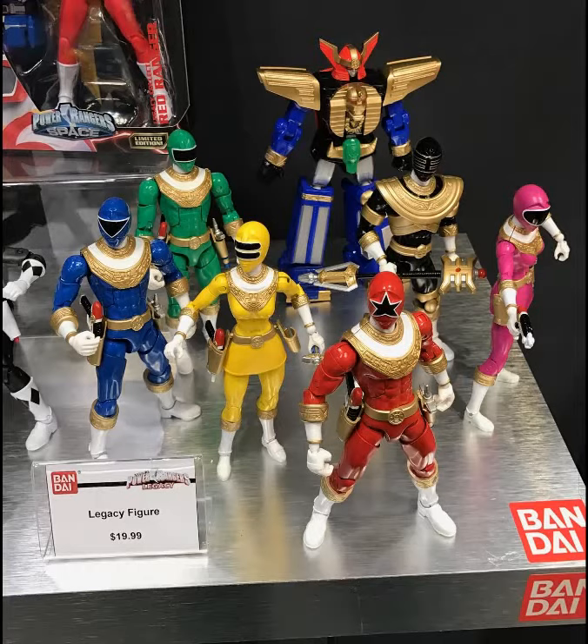And then I've also got the Hit figure. That's for the Merged Zamasu build-a-figure, which I'm looking forward to doing. I'm running out of room, so what I might do is have all the Merged Zamasu figures on display, and then for the remainder of the line, just keep them all in the box maybe. At the moment, the Frieza and Hit figures are probably the best.